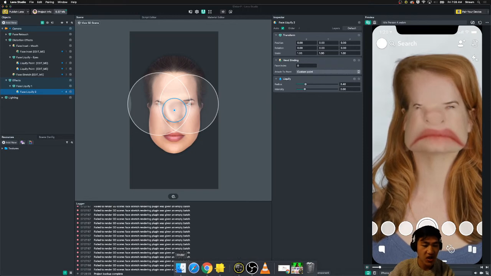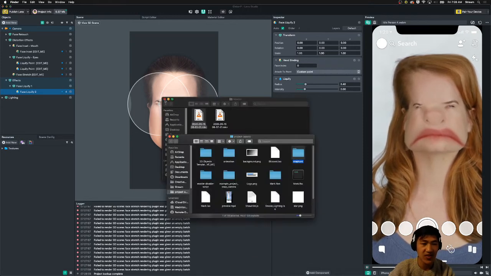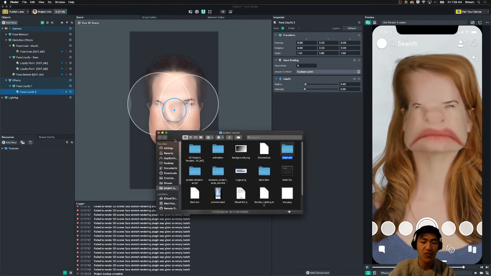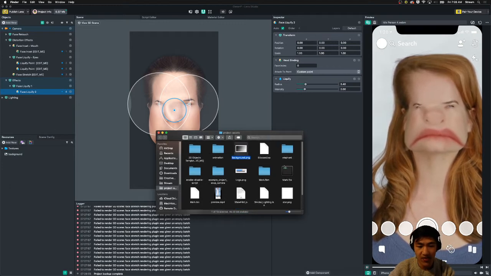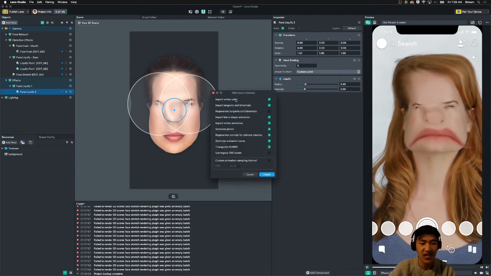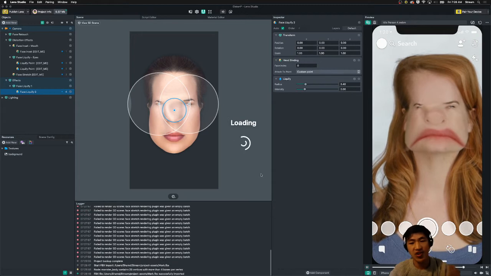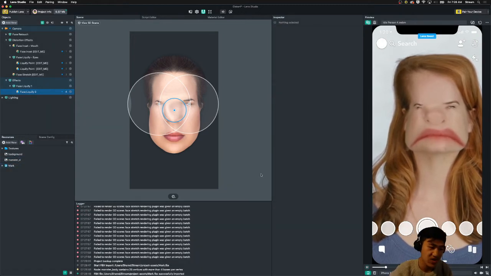And you can also, as I mentioned earlier, bring in, so I'm going to close this out here, bring in different assets. So let's say earlier I have a 2D image, I can just drag that in. And I can bring in a 3D object. So in this case, I have an FBX. I can bring that in, and it'll ask me how I want to import this, and I can press import. So those are some really fun, easy ways to bring in your assets. Just drag them in.